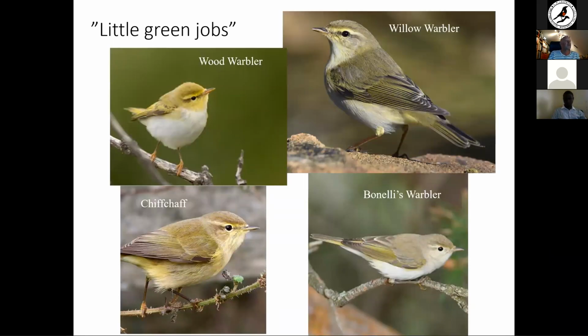And here are some little green jobs that we can find in Nigeria. We have, up to the right, Wood Warbler, Willow Warbler, Chiffchaff, and Bonelli's warbler. Most widespread in Nigeria are Wood Warbler and Willow Warbler. Chiffchaff and Bonelli's warbler, you will mainly come across in the northern part of the country.